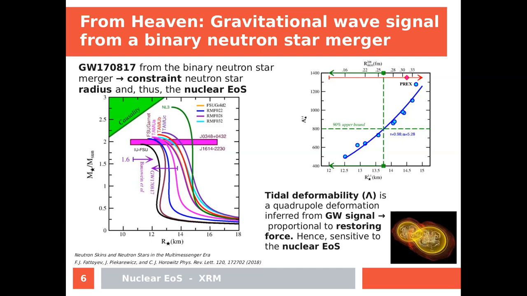Because then you can observe this whole curve here. You can observe it, and if you can observe it for different masses, that would be even better. But since I know it is difficult, that's why I was pushing to just the mass, and see if we can get some constraint from there. But yeah, mass and radius at the same time would be the best.